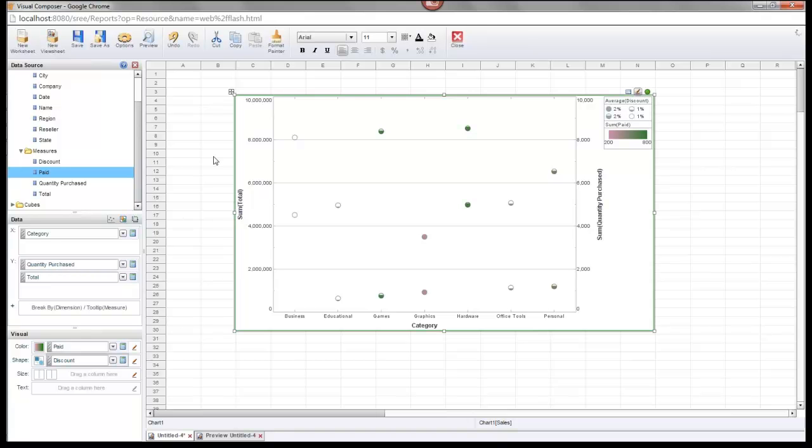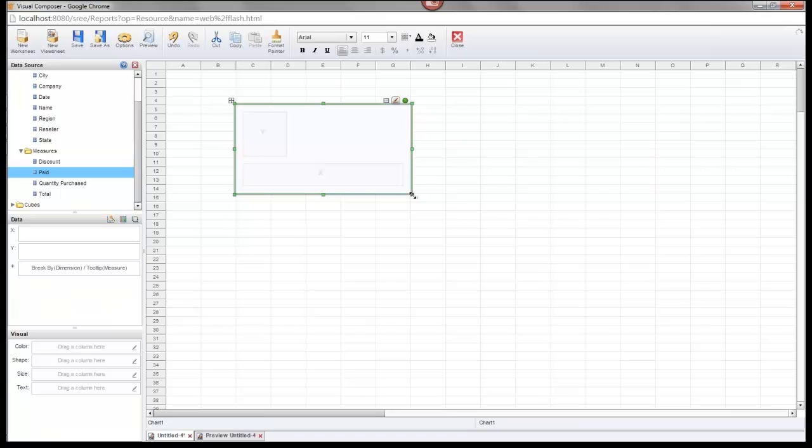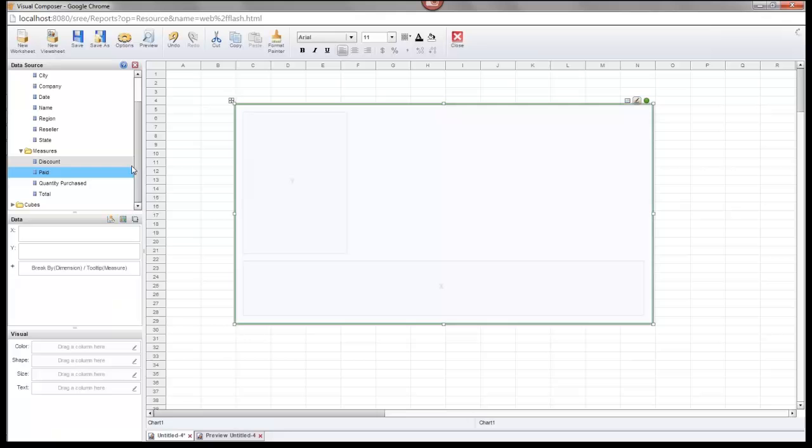Okay, let's take a look at something a little bit different, which is actually changing the representation of the measure. So thus far in all the cases we've been looking at essentially the raw measure. We may have been summing the measure, or we may have been averaging the measure, but we're just looking at the raw data. There are other things that you can do to represent the measure on a chart. What I mean by that is that you can do calculations on the measure. So let's take an example of this. Again, I'm going to go back to a simple chart.